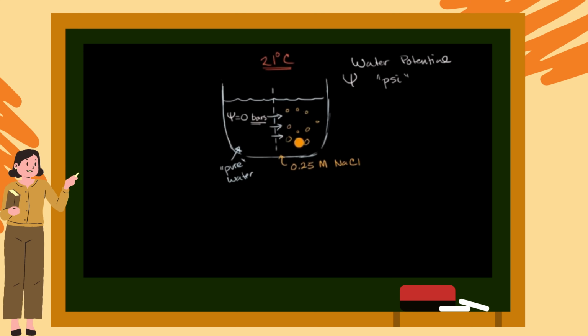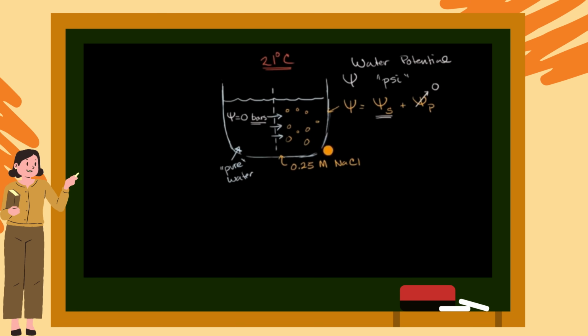But what is going to be the water potential on the right hand side? Generally speaking, you can break down your water potential into subcomponents, and the subcomponents that we typically talk about, but there are more, are the component due to the solute and the component due to the pressure. This will often be known as the solute potential and the pressure potential. Now because this right chamber is open to the atmosphere at standard atmospheric pressure, the pressure potential in this situation is going to be equal to 0. So our total water potential on the right hand side is going to be the same thing as our solute potential.